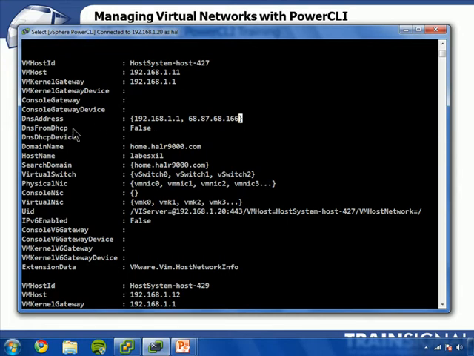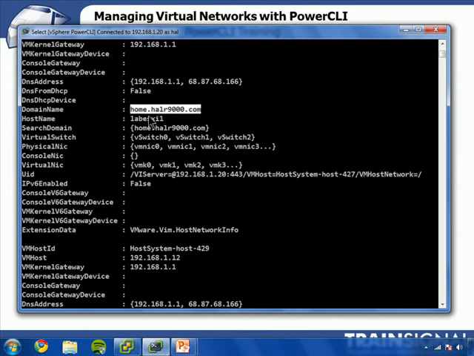DNS from DHCP, this is basically whether or not you've got DHCP enabled, and if it is enabled, whether it's going to populate the DNS servers for you. Domain name, this is the domain name for your host server. And I mentioned host name already.